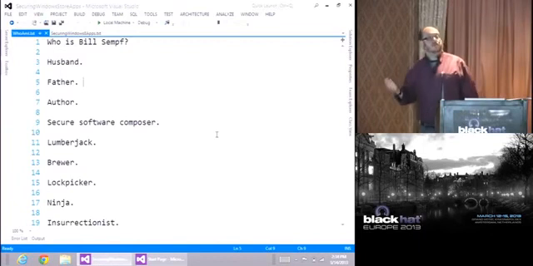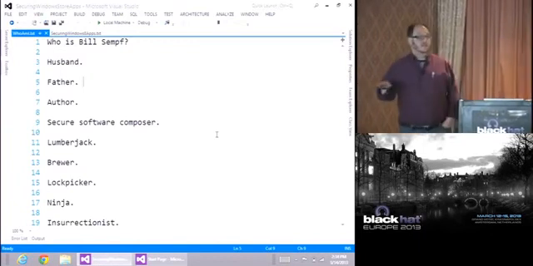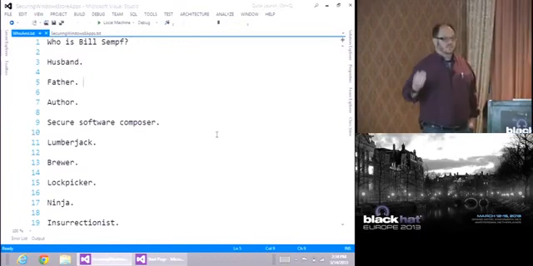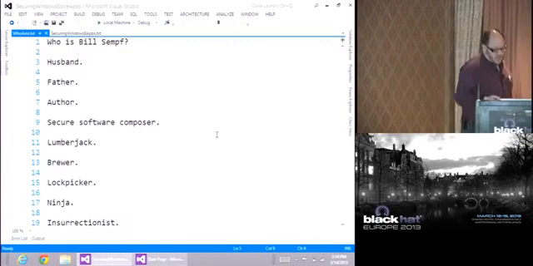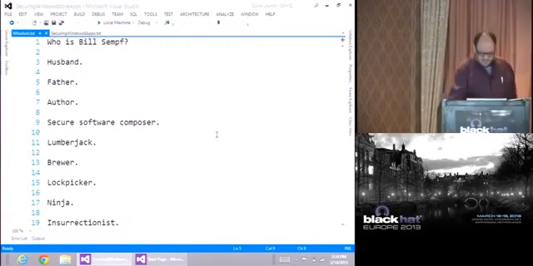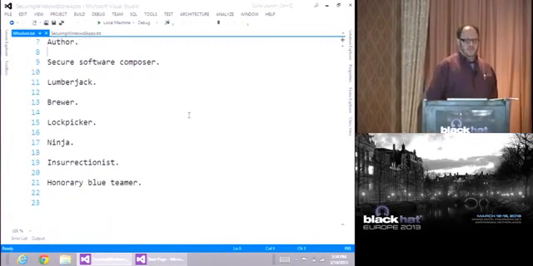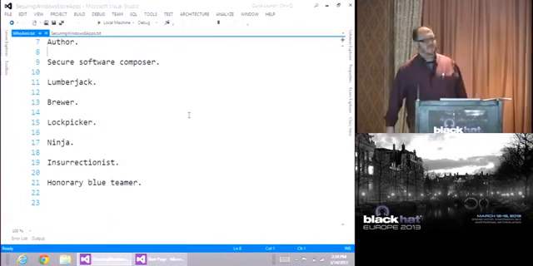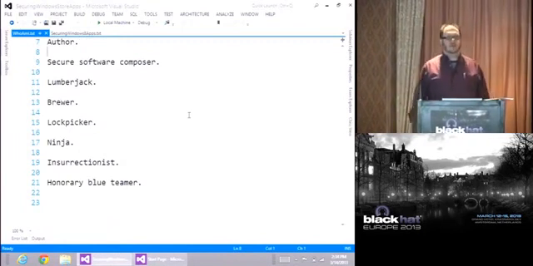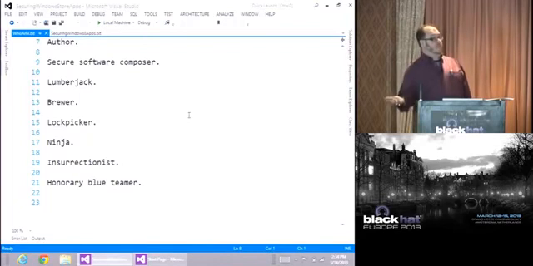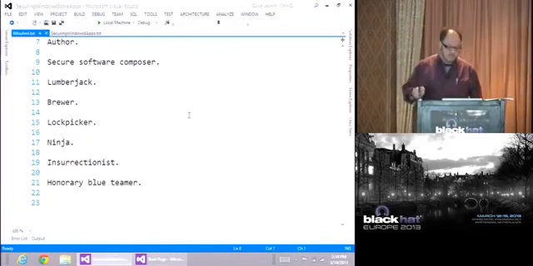You hear developers call themselves ninjas all the time. I am not a development ninja, but I am actually a ninja. I'm 5th Kyu in Bansenshukai Ninjutsu. Very much enjoy the martial arts. Something of an insurrectionist. I have a real bad habit of saying exactly the wrong thing at exactly the right time and getting myself in trouble. But that makes me a better software composer, really, if you think about it.